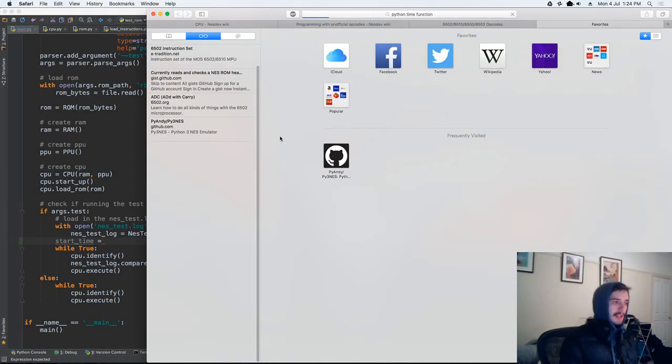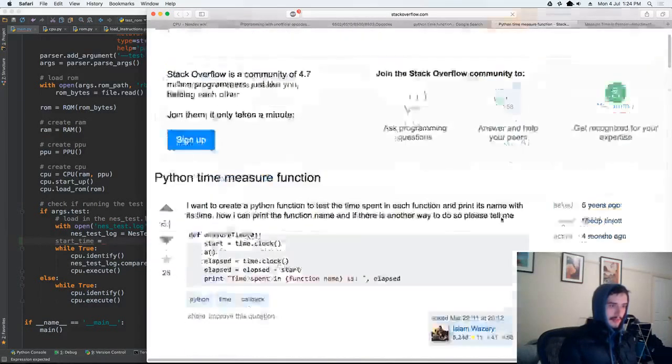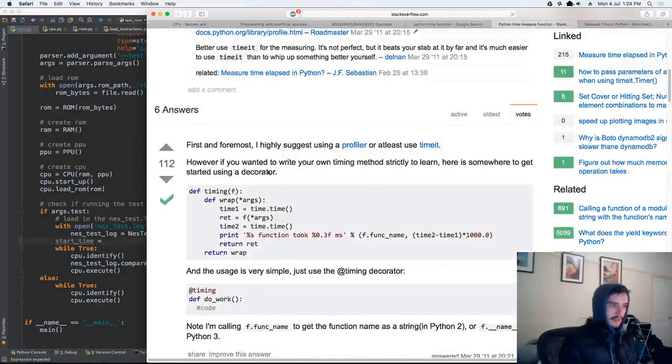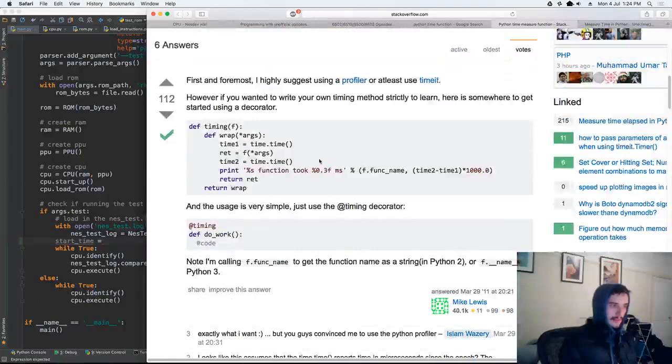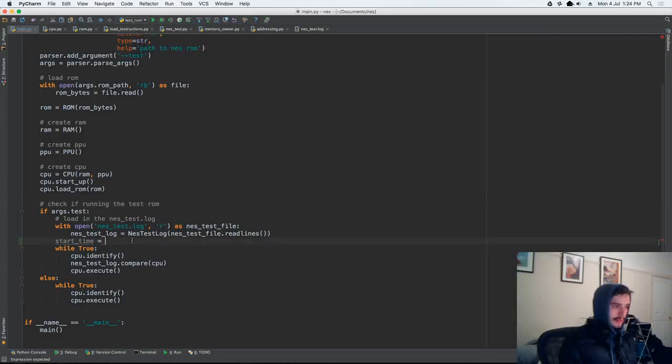We don't actually care about anything fancy, we just want a start and an end. I want to know what the equivalent of time.now is in Python, because I've got no idea. Timeit, I don't really want that. I just want time.time. Cool. We'll need to import time.